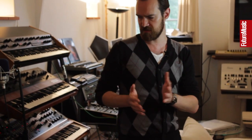Next to that, it has 16 analog voices, two VCOs per voice, sorry, with two sub-oscillators. And then you have a range of different filters you can use. You can use them parallel, you can use them after each other. So there's a lot of stuff to do with this. You can get some quite unique tones from this because of the modulation capabilities.